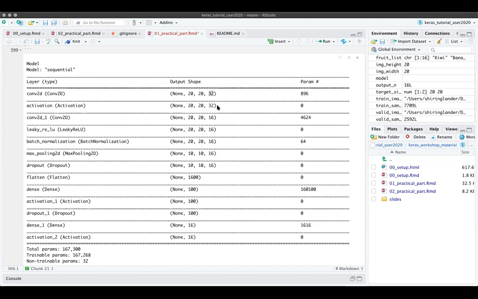Then these get combined back into one. And in our second convolutional filter, we wanted to learn 16 filters. So now here we have the 16, the feature stack of 16. And so on. Until we come to max pooling, where you can see that now, so here in our convolutions, we always change the third dimension, right? And now we come to max pooling, and here you see the third dimension remains the same, but the first and second dimension here, so the pixel width and height of our images, gets reduced down. And this is because max pooling, in this case, I had a 2x2 sliding window, only keeps the highest value of each of these 2x2 windows. So we basically reduce the image size by half here, and this you can see.